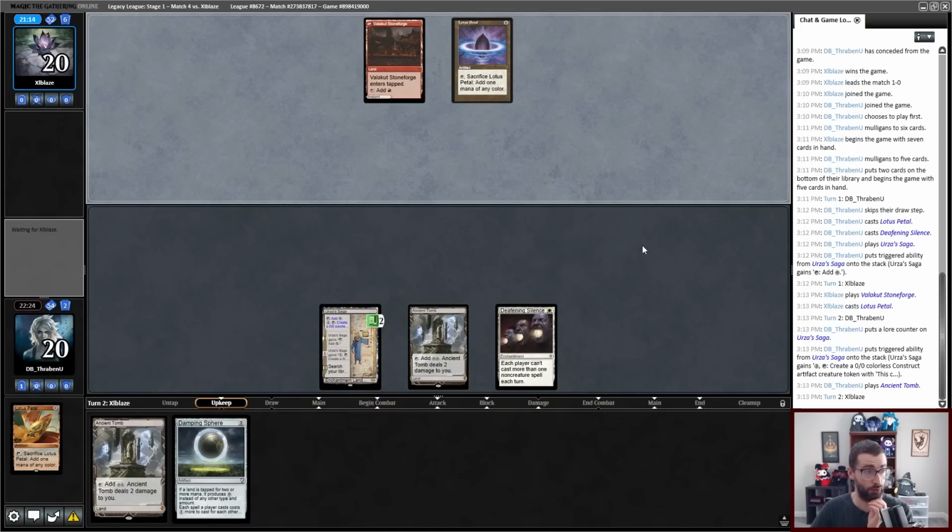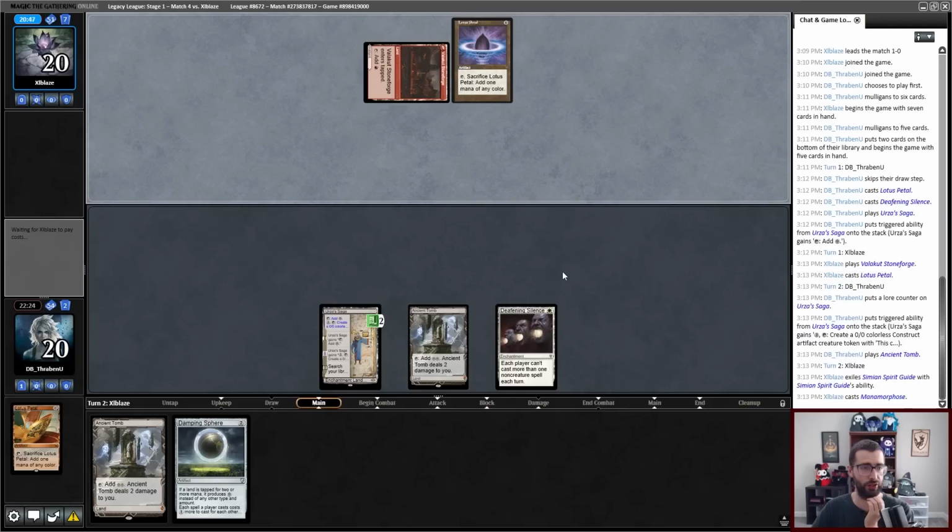I can get the boots. But now that I have this other Ancient Tomb, I can also play Damping Sphere on top of that, and hope that gets me there. I can slow down this game more by playing the initial Damping Sphere rather than getting Urza's Saga going. But if I do that and I don't draw a third land, I am in a really, really awkward place. I will have a disappearing Urza's Saga.